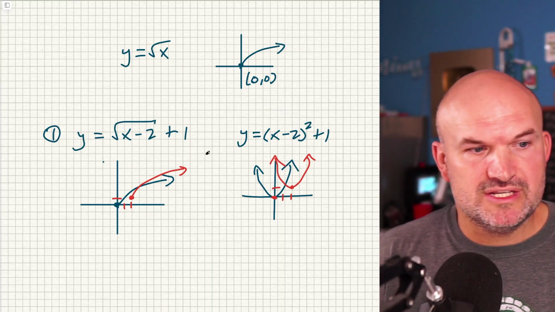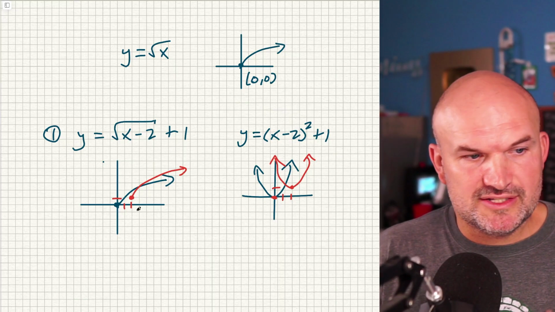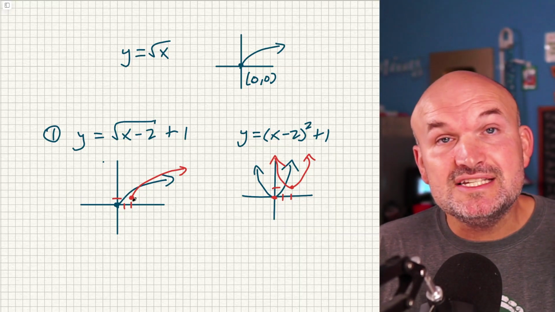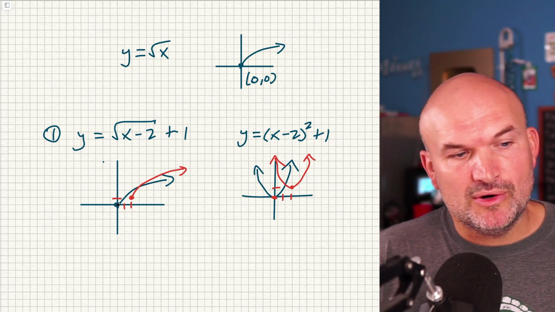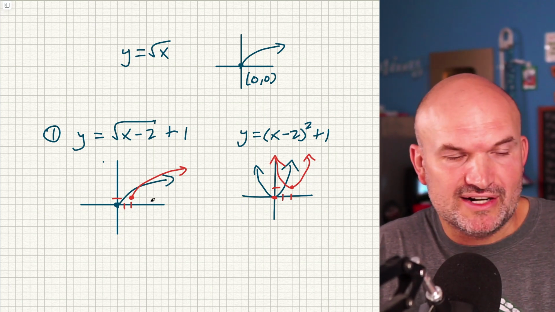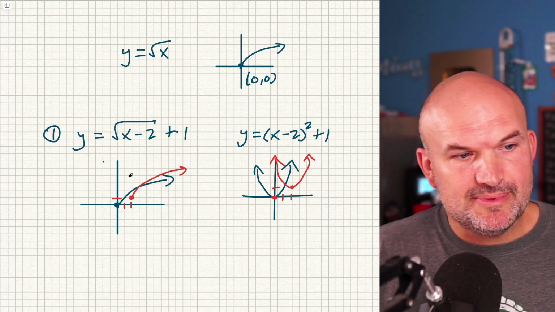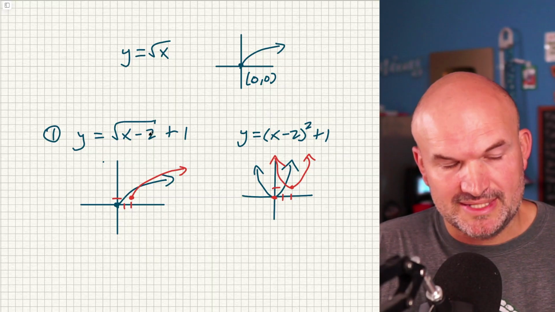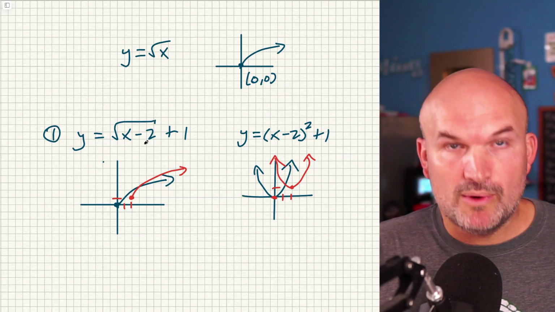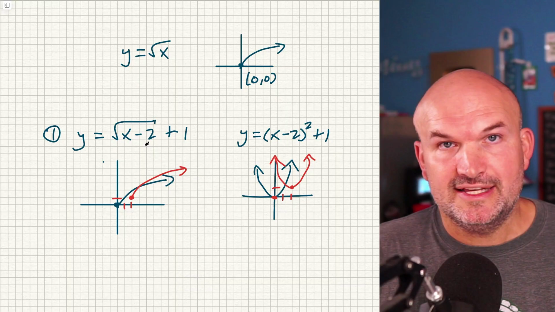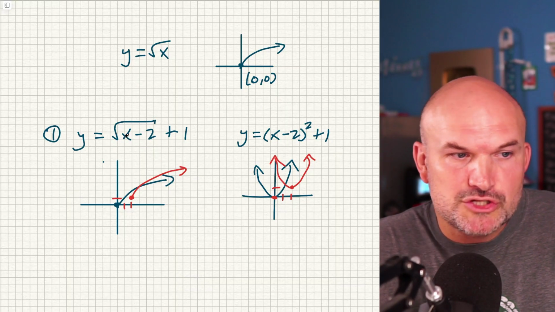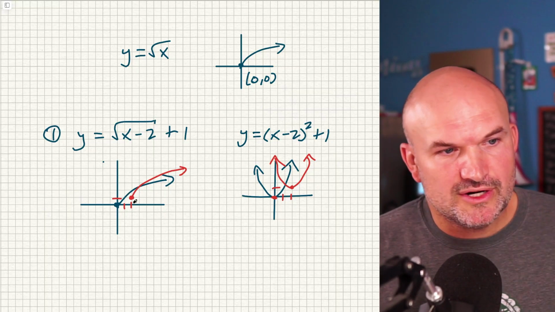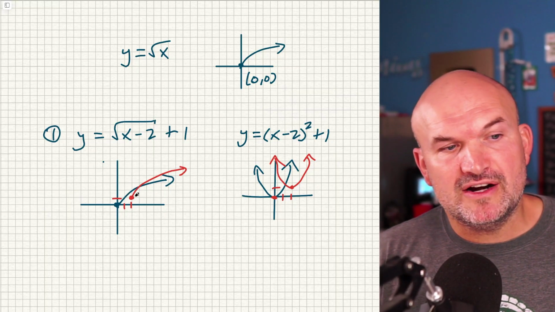Now, it is always helpful, though, to make sure that we can verify a point, right? And that's what I told you. I don't want to do a table of values and go through all these different points, but let's make sure we can verify at least one other point besides this point (2, 1), which was a very easy transformation. So typically what I would like to do is find a value that when I subtract 2 from it, it's going to give me a square number, a number that I can go ahead and take the square root of. Now, obviously, we know when we subtract 2 from 2, that's going to give us 0, and that's how we got that (2, 1). But what's another number that we could go ahead and subtract from to verify another point?